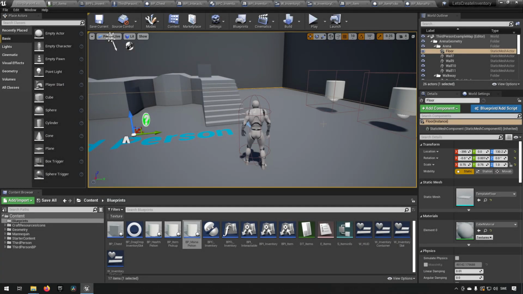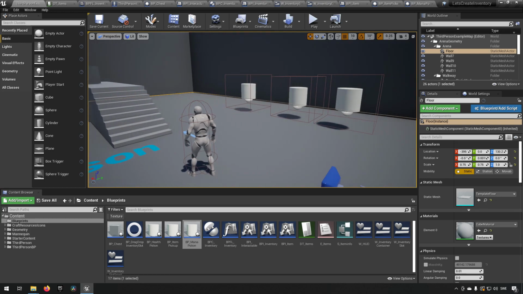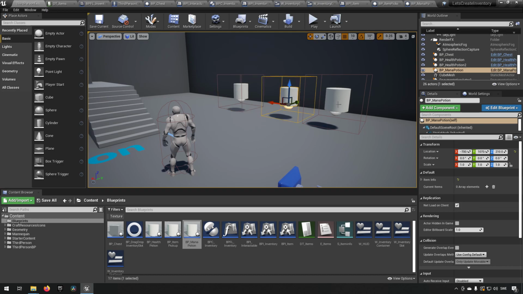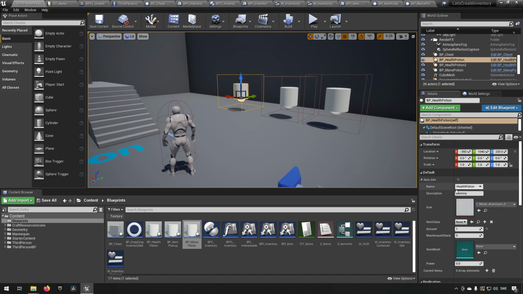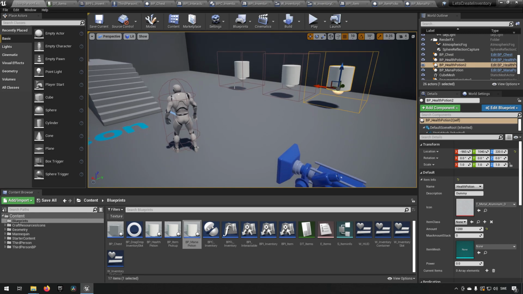So this is what we will be creating in this series. To explain it shortly, what we have here to the right is a bunch of items that we can pick up. And you can see what kind of an item it is here. It has a key name, a health potion for this one, and a mana potion for this one, and this one is also a health potion, but there's considerably many more in this one. So these are basically items that you can go interact with and pick up in the world. They just have placeholder meshes for them, but if you were to replace them, they would immediately look like that.